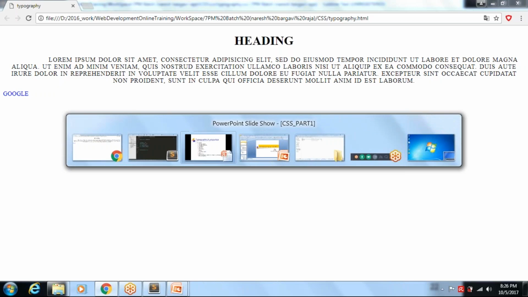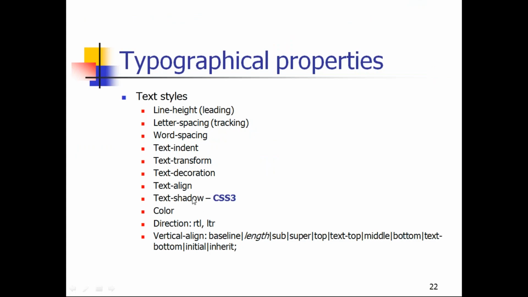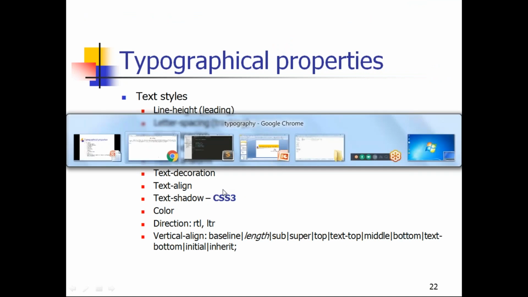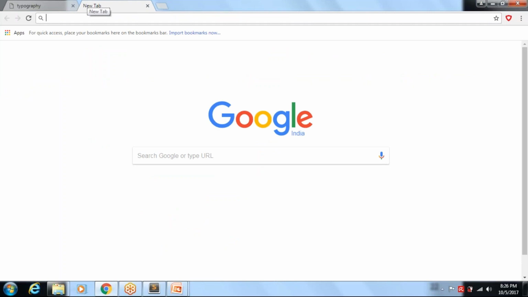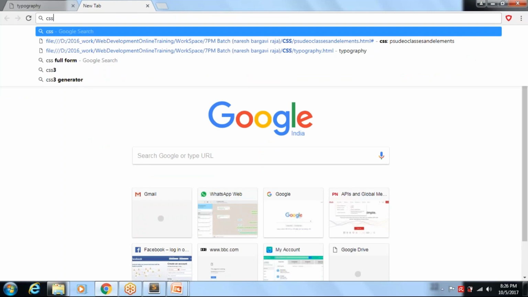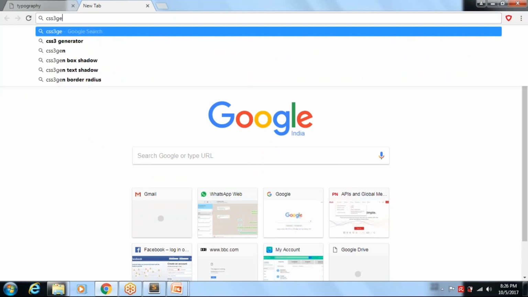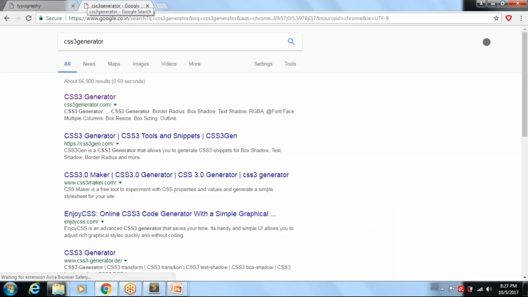Okay. The next one is text shadow. The text shadow is the latest one that is given in CSS 3. All these are CSS 2 properties. This is CSS 3. If you want to list out the CSS 3 properties, there is a website called CSS 3 generator.